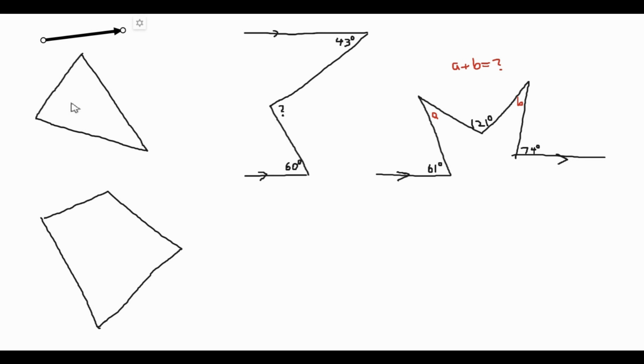Hi guys, it's Daniel here, and today we're going to go over an interesting angle chasing trick that will make your lives easier if you ever need to chase some angles. So this trick begins with an arrow, or a pencil, or some other directional device, and we sweep over each of the angles like this. First we sweep over the first angle, then the second angle, then the third angle, and we bring the arrow back to its original place.